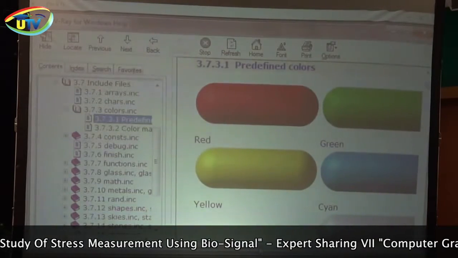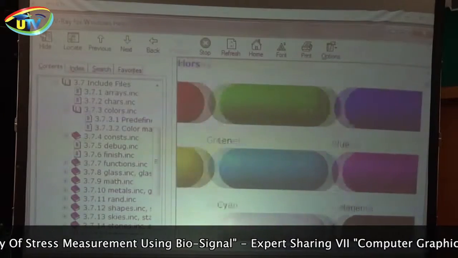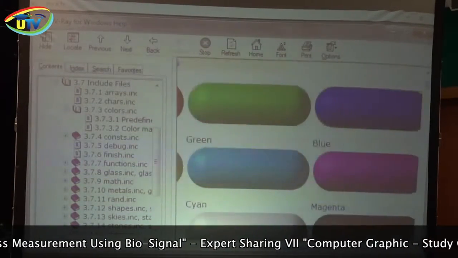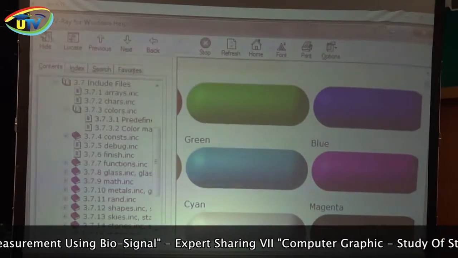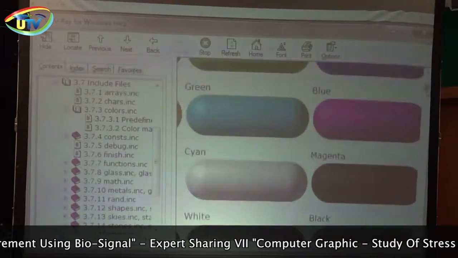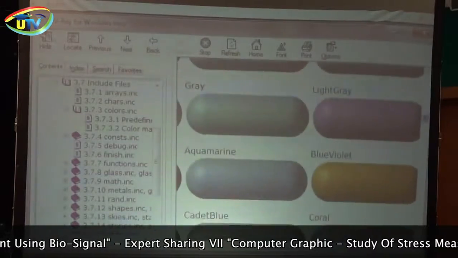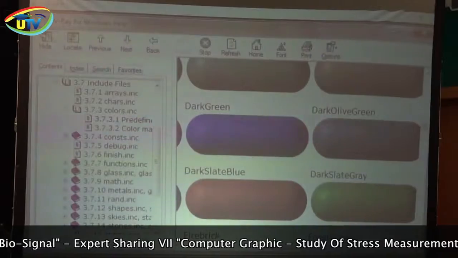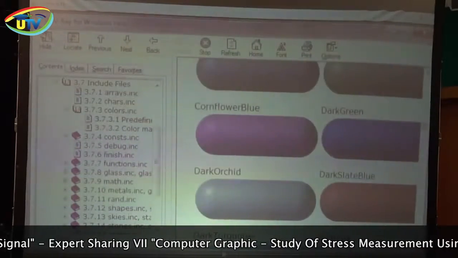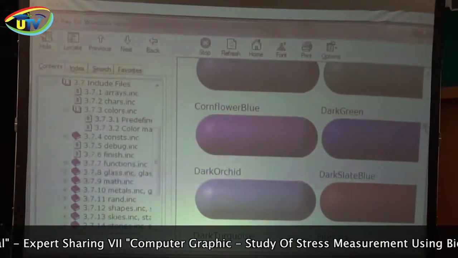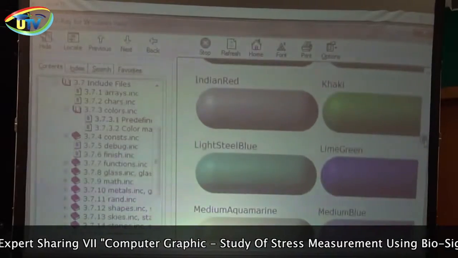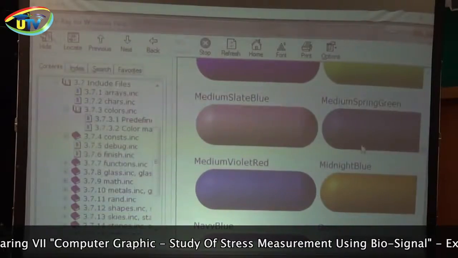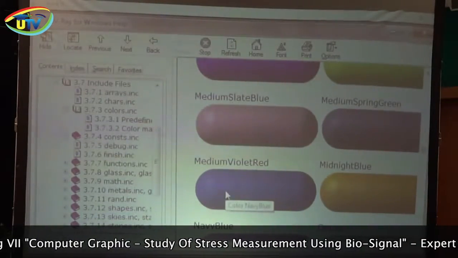So you get a whole chart there that shows the different colors. See, here, red looks like this, green looks like this, blue looks like that, you've got magenta, you've got cyan. If you scroll through that, there are lots of different colors that you can use. They even have a dark slate blue. We might try that for the sky. Dark turquoise. I think there's some sky blues in there. Medium blue, midnight blue, interesting, navy blue.